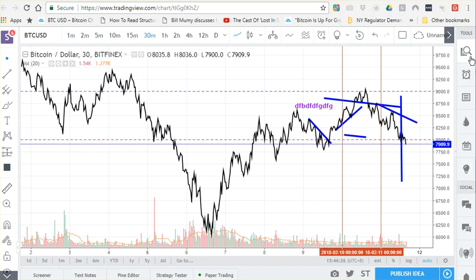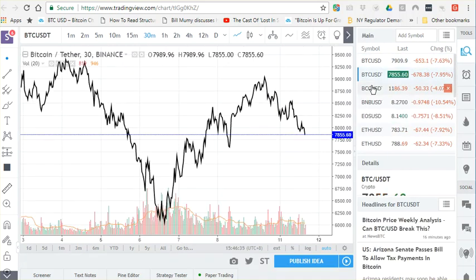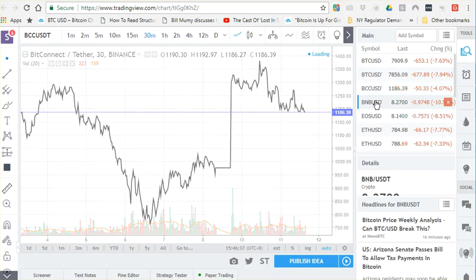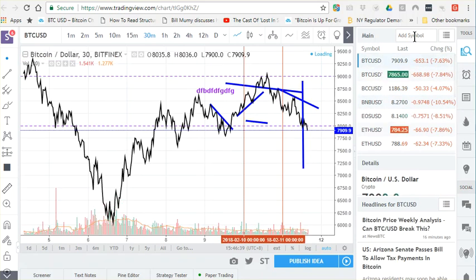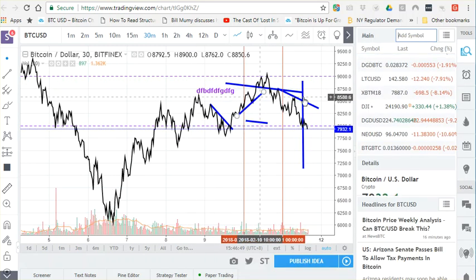Okay, so at the moment we're looking at Bitcoin on the Bitfinex exchange. I can change that on this chart. So without needing to create a brand new chart, I can just change the existing chart. So I've got a number of my favorite coins set up already. I can just click on those, or I can add a new one. So just type in something. What have we got? Bitcoin Gold. Got no idea what that is, but I can just click on that.